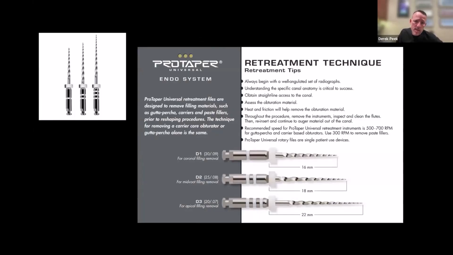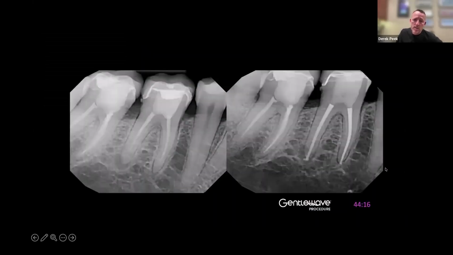These are the retreatment files I use. I just use the 1 and 2. That's just to get the coronal portion of the gutta percha out. I've been fortunate that sometimes you get that out and everything just comes out because there isn't any sealer in there. And then you retreat the case. These are to a 35. I think that's a yellow, so a 50 in the distal. Again, 2 sealer puffs this time. 44 minutes. That's pretty good time. 40, 45 minutes for a retreat for me is probably pretty par for the course.